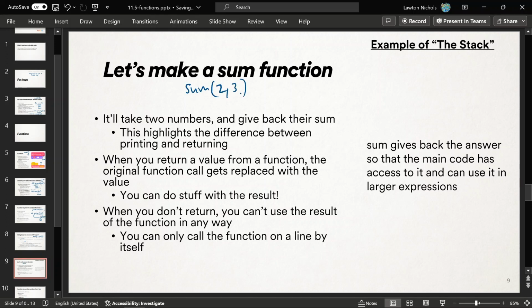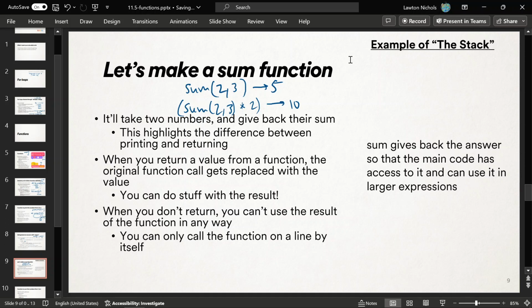We're going to make a function called sum, and if you give it 2 and 3, it's supposed to give back 5, for example. All right? That's the point. It'll be very, very helpful to highlight the difference between printing something and returning something, because that's a huge issue that I see with starting programmers. They get those things mixed up a lot. So it's just a fact of life. So our sum function gives something back, so I can use it in a larger context like this. I can say sum 2, 3 times 2, because it's going to give back the 5. So it'll get replaced with 5, and then it'll compute 10. That's pretty cool. That's kind of what I want to have happen.